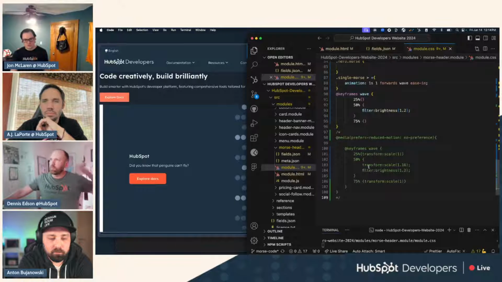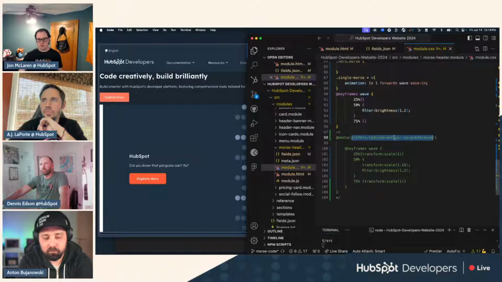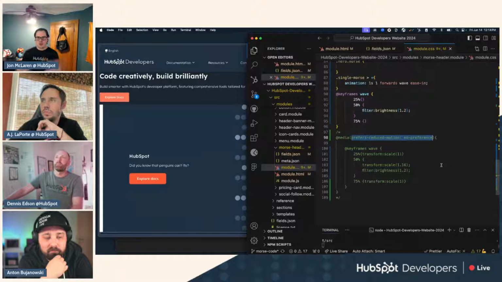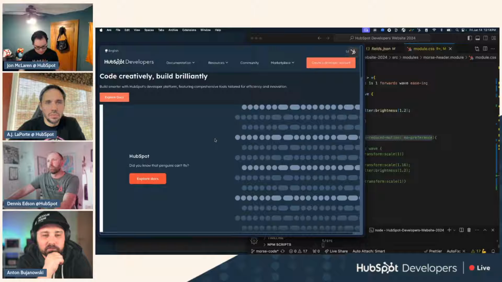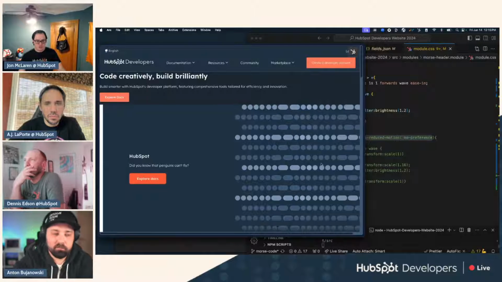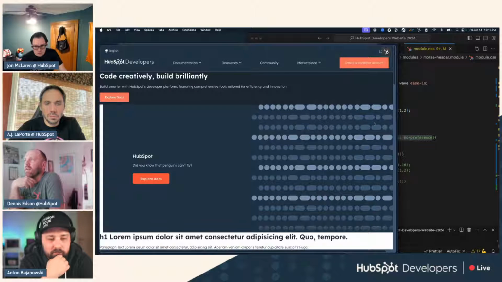So the reason that I did this prefers reduced motion like this, instead of doing @media and just prefers reduced motion, is we're making this a progressive enhancement rather than just going, if they like animations, show them an animation, or don't show them an animation. I think in this case, a subtle one, like you can see here, I don't know if this is even going to come across on stream. It's that level of subtle. But if you look, I like it.